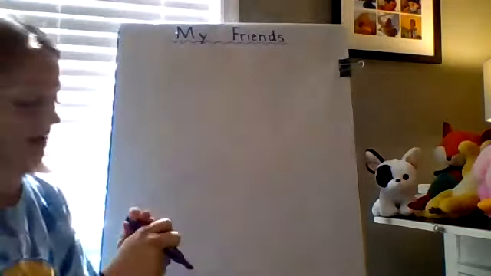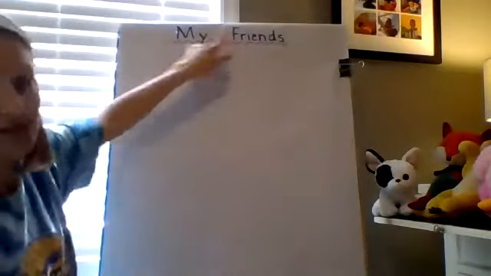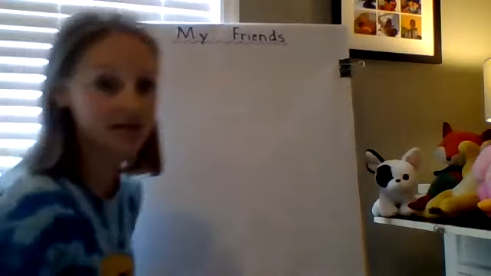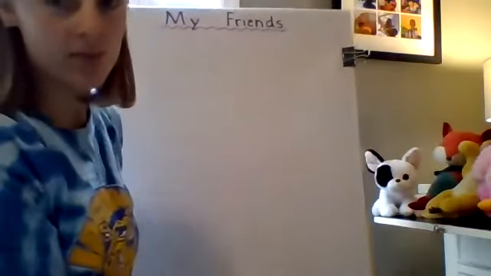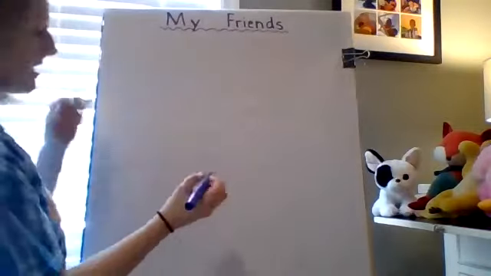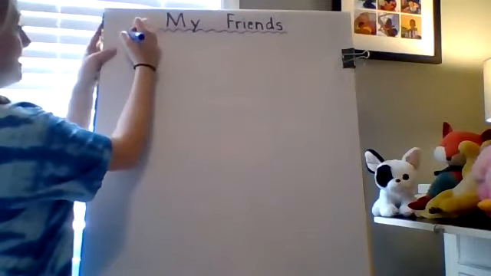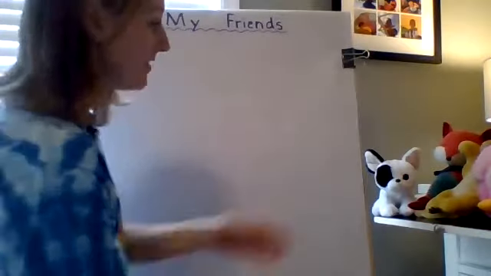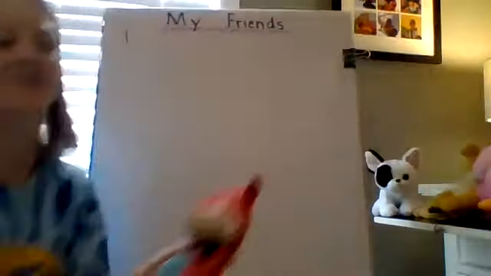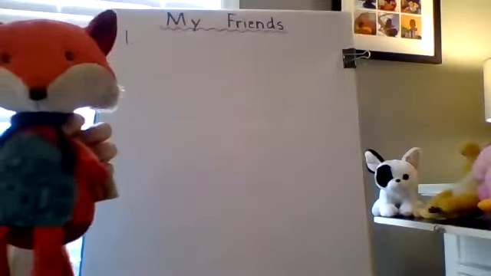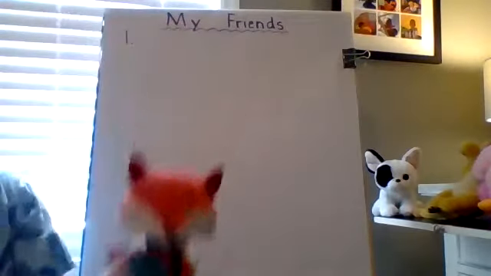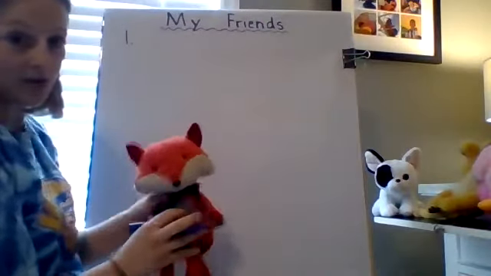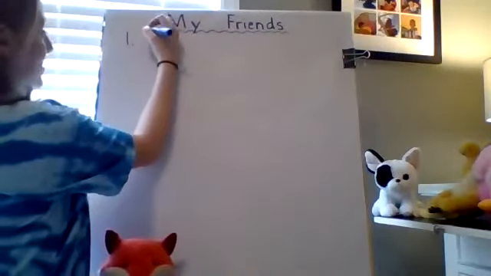So I'm going to start after you title your list. You just go from one line to the next. The lines are a little hard to see on this paper, but this is our chart paper that has our lines. So we skip a line. I'm going to say number 1, period. And the first friend on my list is someone you all know. Here's Ferguson Fox. So when we use names, remember we use capital letters. So I'm going to name my first friend on the list, capital F.